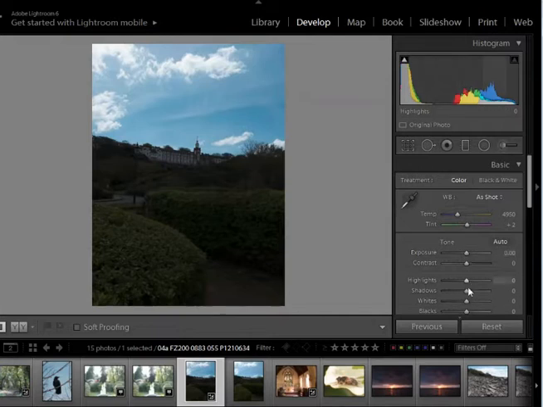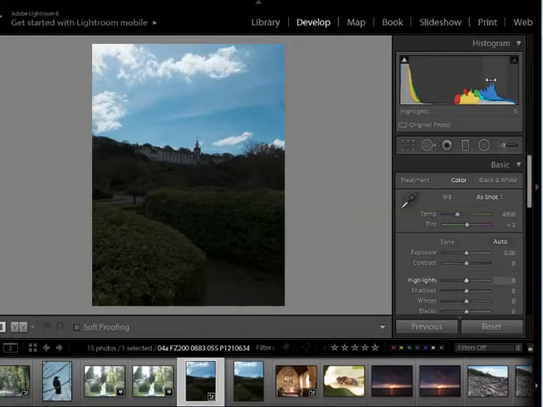There are two other sliders which are relevant. They don't get used often in highlights and shadows, but it's helpful to know what they are. At the moment, if I move my cursor up here, you can see an arrow and some shading at the top right-hand end of the histogram. And this is the area that Lightroom calls the whites. These are the very brightest areas in the image. So if I use the whites slider, the bulk of the effect is taking place in this area here.